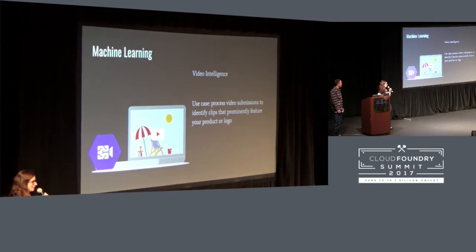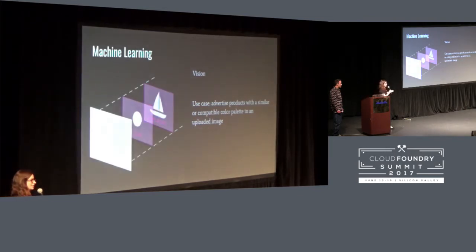Our newest API is the Video Intelligence API. We'll show you a little demo of that in a bit, but that takes a video file and analyzes it for content. So if you are taking a video of your kid's Little League game, it'll tell you which sections are actually part of the game and which sections you turned to record your wife's reaction to that home run. A potential business use case could be holding a competition for your users. You can let them upload videos interacting with your product and run that through the API to pick out where in this video they are actually showcasing the product, collect those snippets, and then use them later.